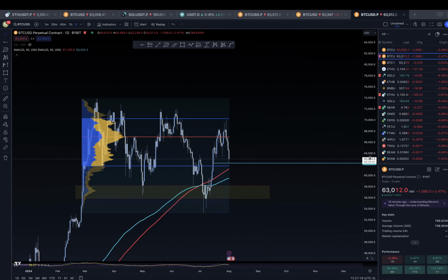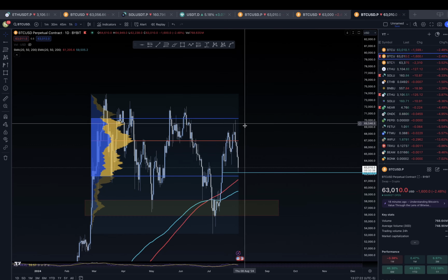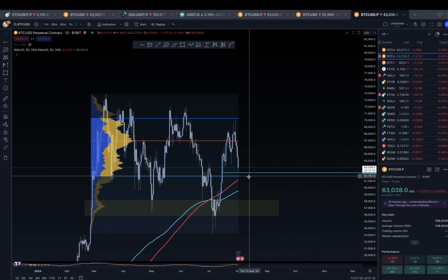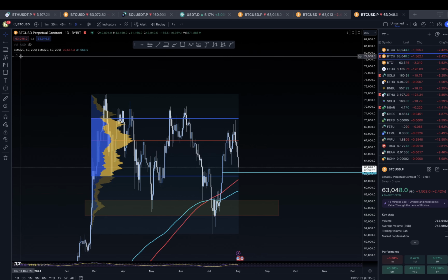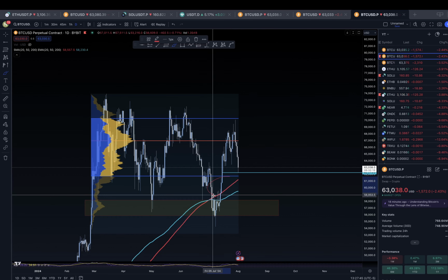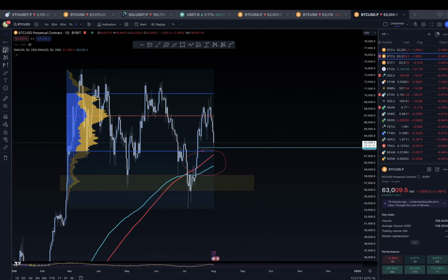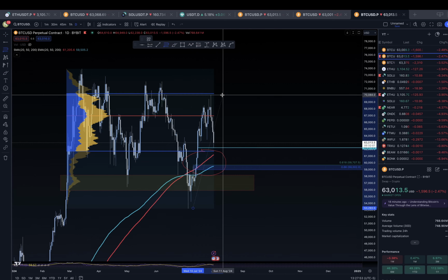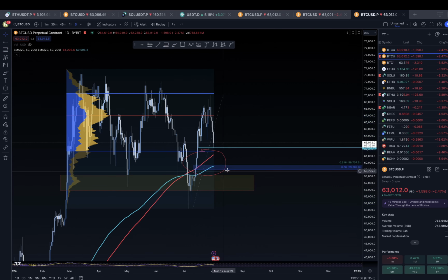Higher time frames, guys, as you can see, that rejection we had at 70K the other day here, pretty much that was the high of this rally. And now, similarly to that, we can be looking for the value area low here of the range to be looking for a potential low. In my opinion, this zone between pretty much the value area low, 200 exponential, 200 moving average, and 58K, I can see us putting in a higher low somewhere over here if this current sweep doesn't work out. So not only that, but we also have the golden pocket coming in right at these levels.